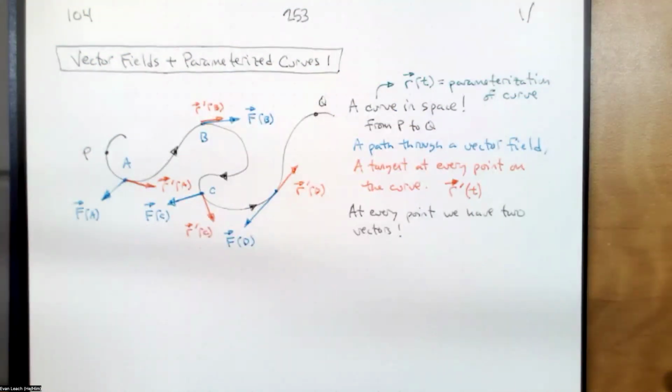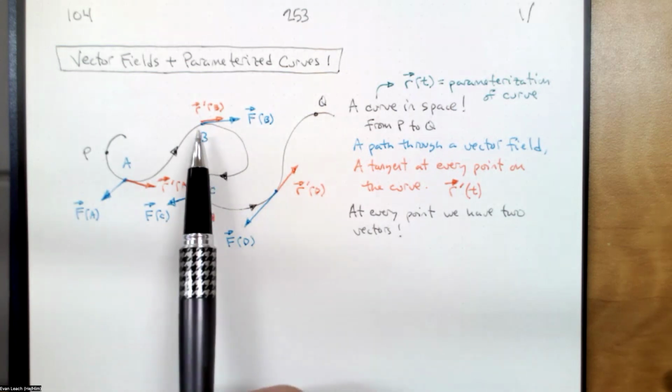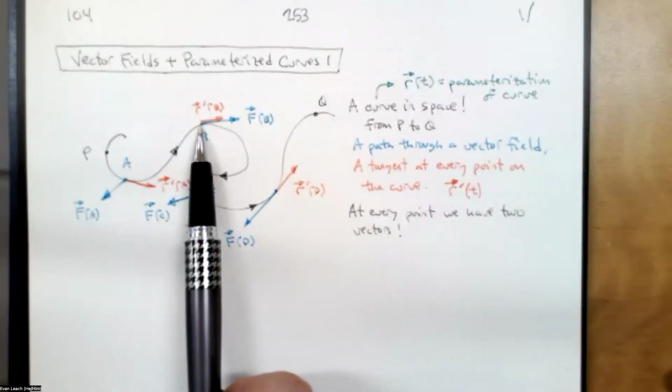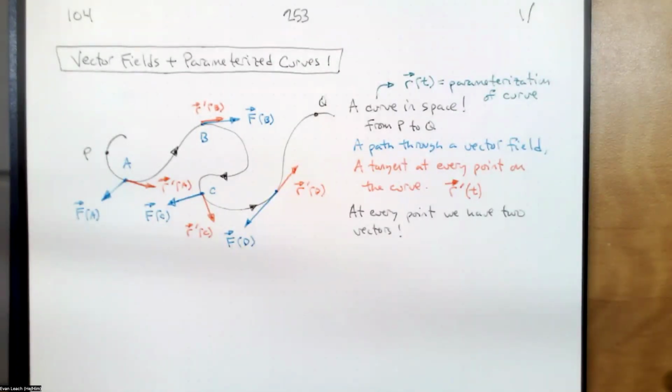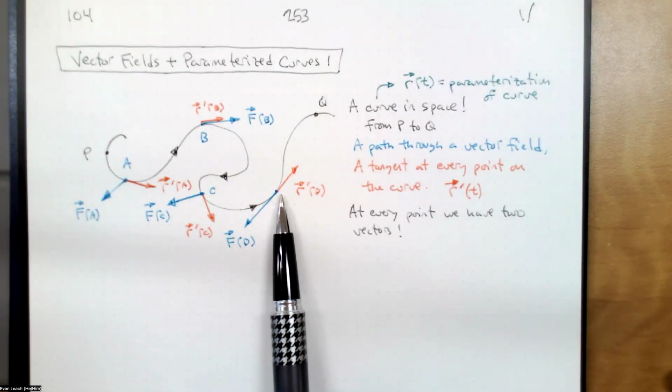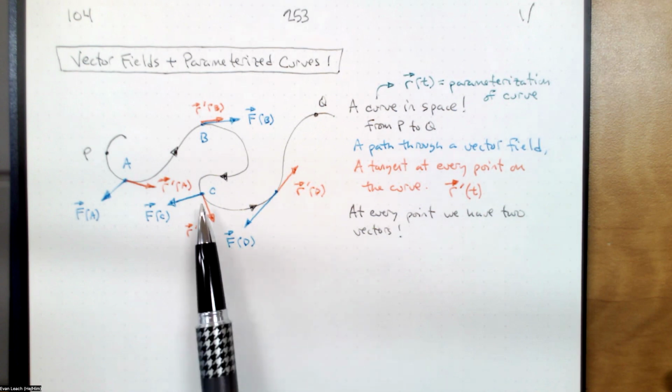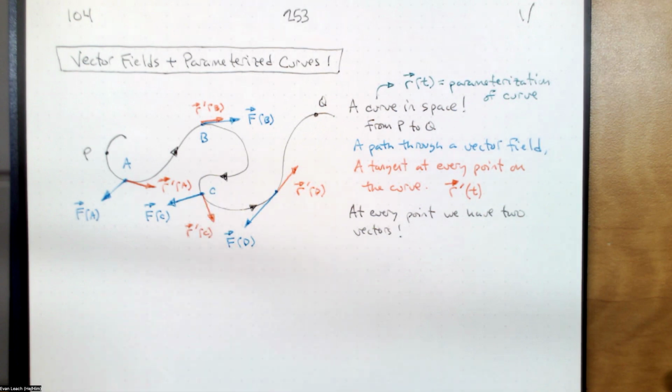So sometimes the angle between the vector field and the path is 0 degrees. Multiply by 1. Sometimes the angle between the vector field and the path is 180 degrees. Multiply by -1. Sometimes the vector field is perpendicular to the path. Multiply by 0. And sometimes it's just some angle. Multiply by the cosine of the angle between the vectors. That's what we want to think of when we think of a path flowing through a vector field. Any questions? How's everybody? Okay?